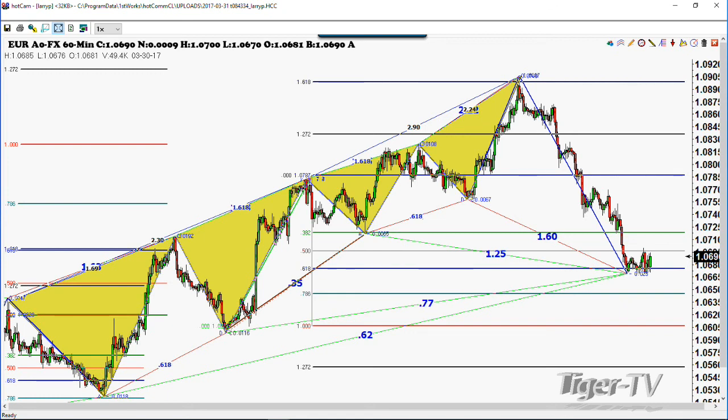We've now rallied a little bit on the dollar index, but right now, folks, we are sitting at the proverbial moment of truth here in the euro. As you can see, we've made a 1.618 expansion down here at the 116.80. We're making a 1.27 expansion, 116.70, and we're making a 61% retracement that we've already completed and has held there for several hours at the 106.70 level. So this has really got a positive bottoming formation, much like we had back on March the 15th.